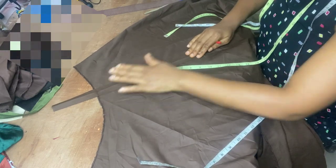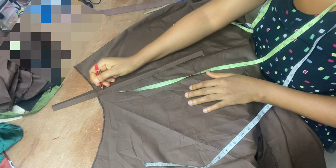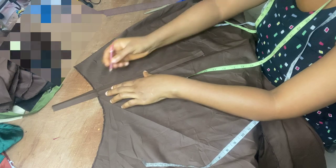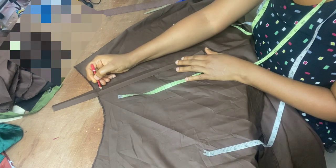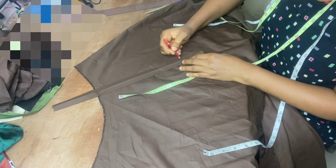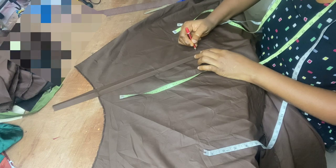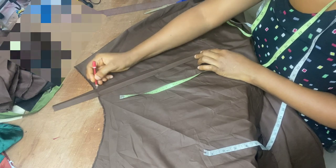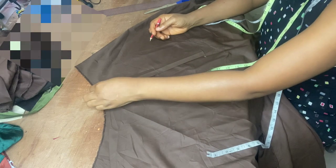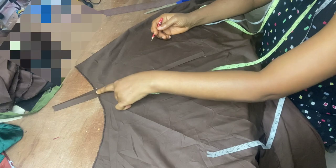So what I'm going to do, after placing it, you have to draw a straight line on this part. Then you place. After getting this, I'm going to sew on this line, this center line here. Stitch it down. Then I'm going to stitch this side too down. And stitch this side too. That's it basically. Then I'll put in the rope with my safety pin.